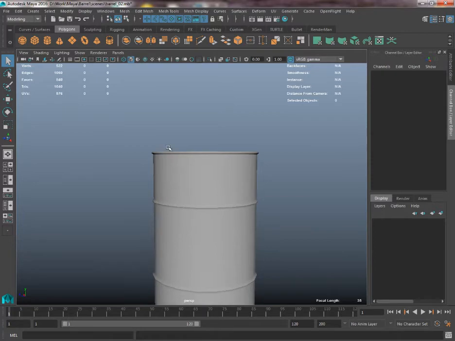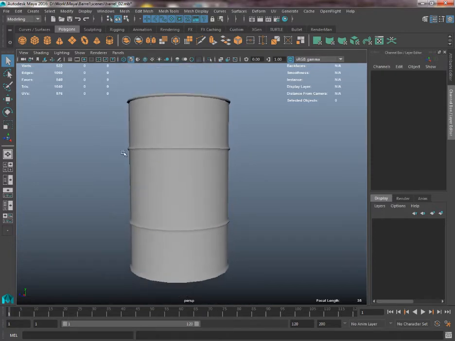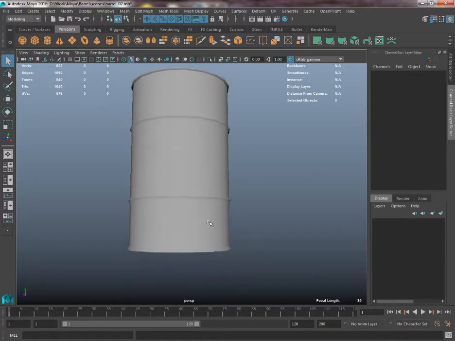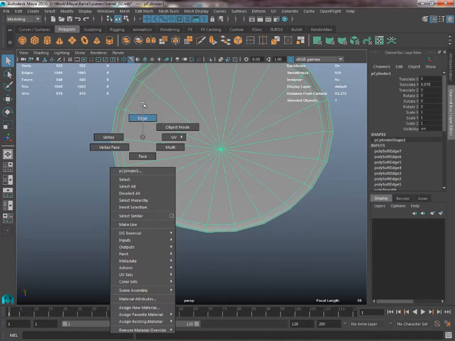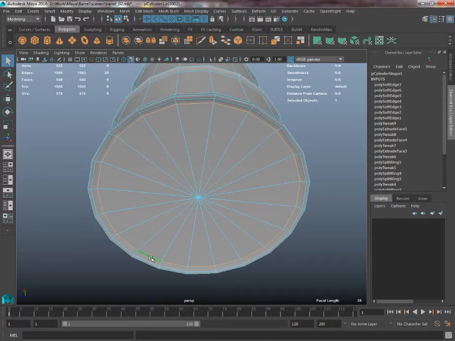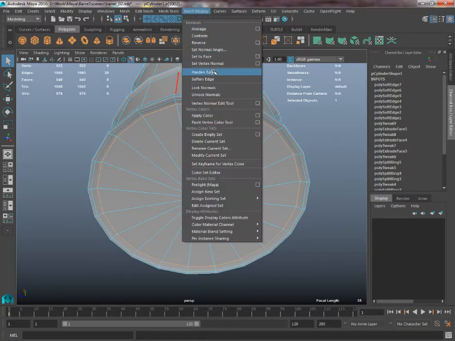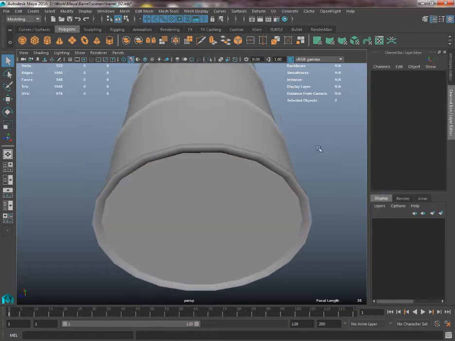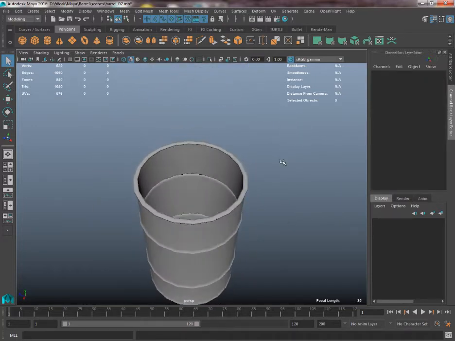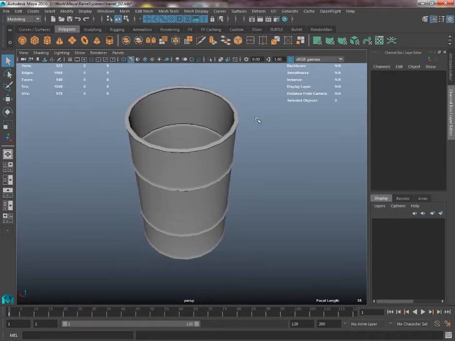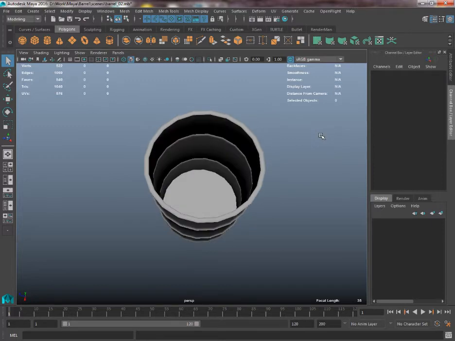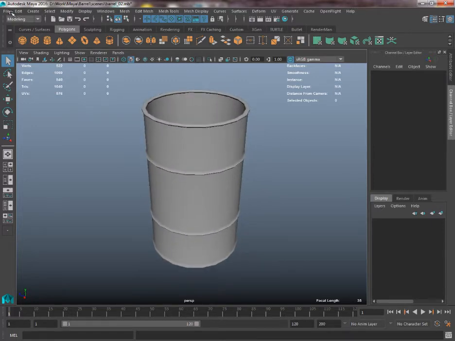So now our barrel looks a lot more defined. We're defining the sharp angles of light on all these ridges. I'll probably do the same for down here. I'll just select this ring here, this one here, and then I'll harden that edge just to do the same there. So now our barrel looks quite defined. Looks a lot higher res than it actually is, and we're going to save this.